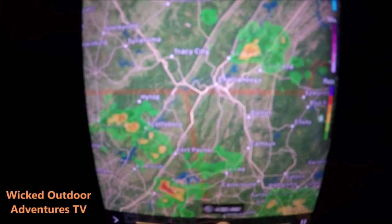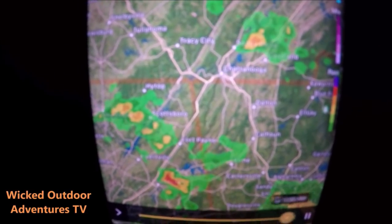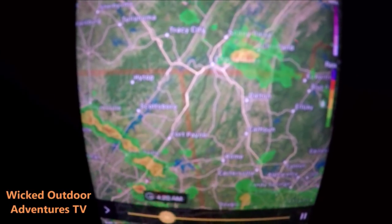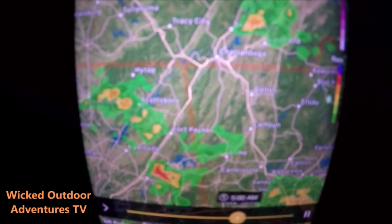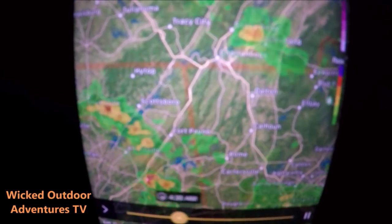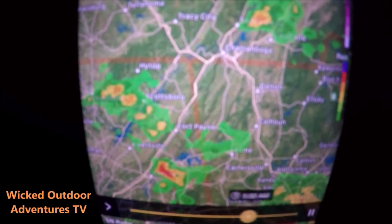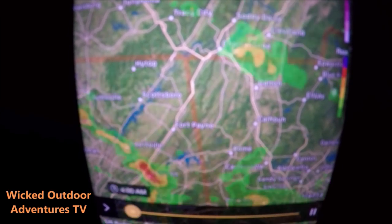Alrighty guys, as you can see this morning from the radar, we're in some heavy, heavy rain. Excellent time to fish, if you got the right gear and the right boat. We're going to be out in the Sea Ark boat this morning with our Frogg Togg gear. We're going to try to fish hard between these storms, but it looks like it's going to be some heavy rainstorms this morning. They're predicting 1 to 2 inches of rain. But as I said, it is an excellent time to fish. So let's get out here on the water, see if we can do something.